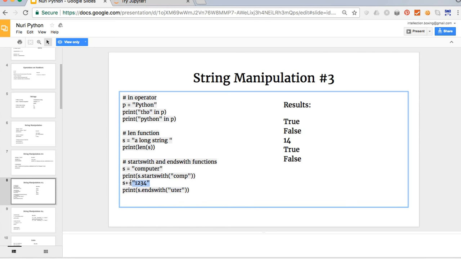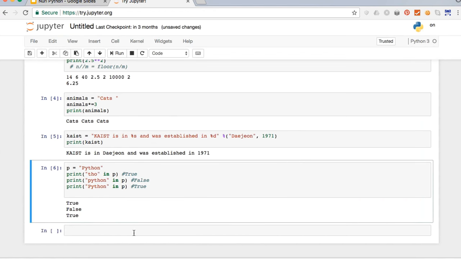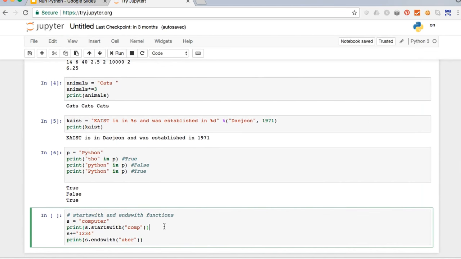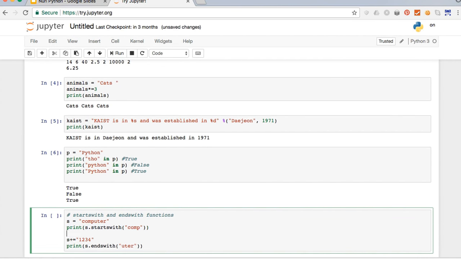In our case we added 1 2 3 4, so it will be computer1234, and it will be false. Let's check. And let's create some more cases. S that starts with compu should also be true, but if we make it compubv, it should be false.